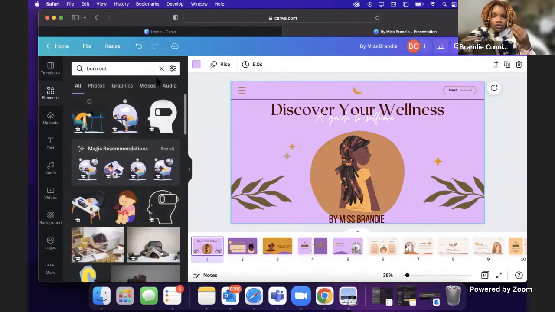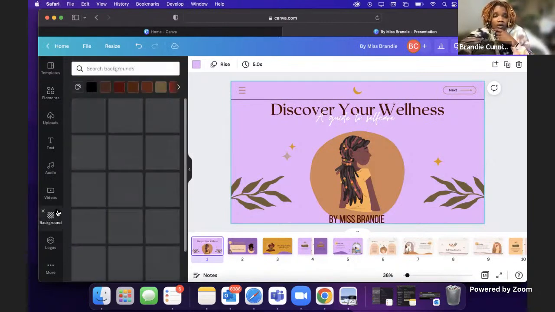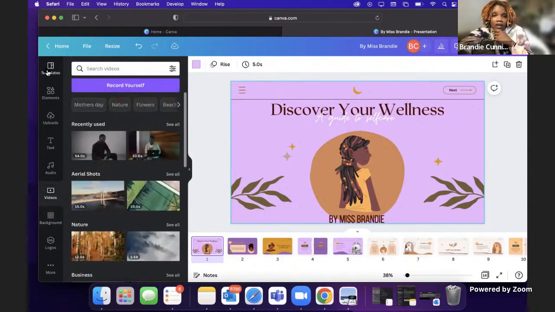Use this elements tool and y'all search whatever comes to your mind, because the worst thing that will happen is you won't get the image that you're looking for and you'll just have to search something else. But Canva really has done a lot of the hard work for us as far as thinking about what we may be thinking when we type certain things, giving us recommendations off those things. So really just think about all of that and try to get acclimated with Canva.